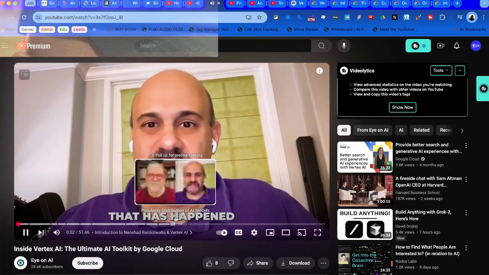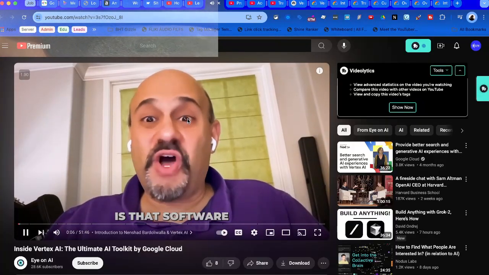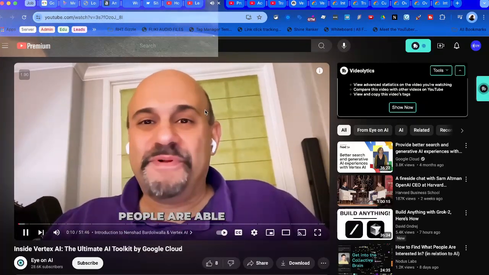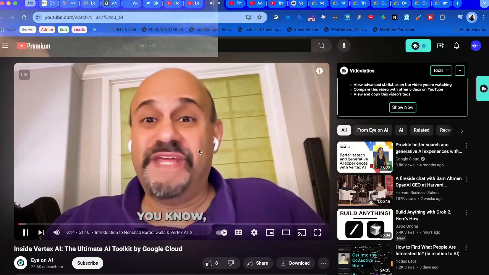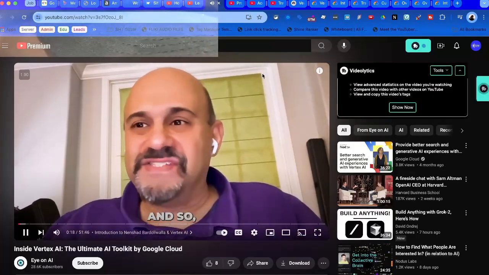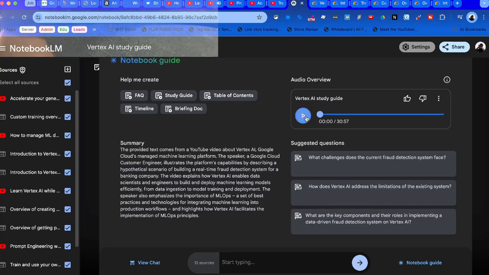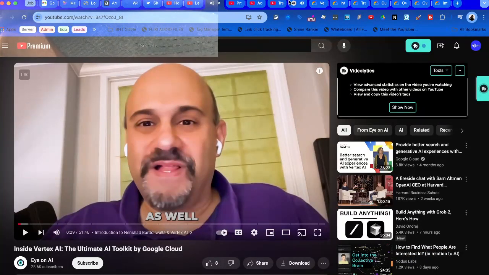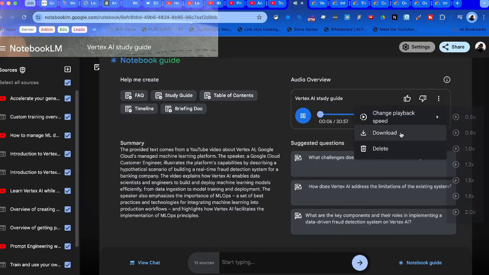What has happened in the industry when it comes to generative AI is that software developers and even business people are able to interact with these models so easily. They don't necessarily have to train anything to start getting results very quickly. And so a lot of the experimentation to see whether a model is good for my use case can actually be done. Looks like someone's been digging deep into generative AI and Google's Vertex AI platform.